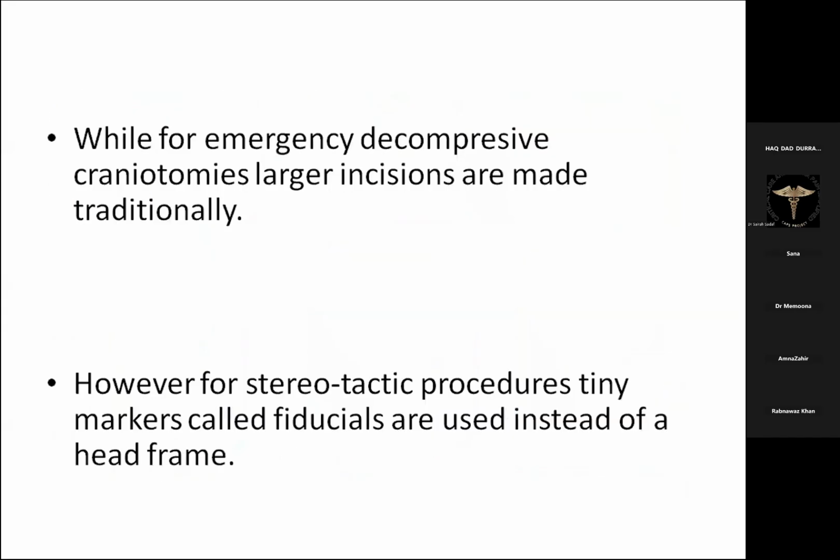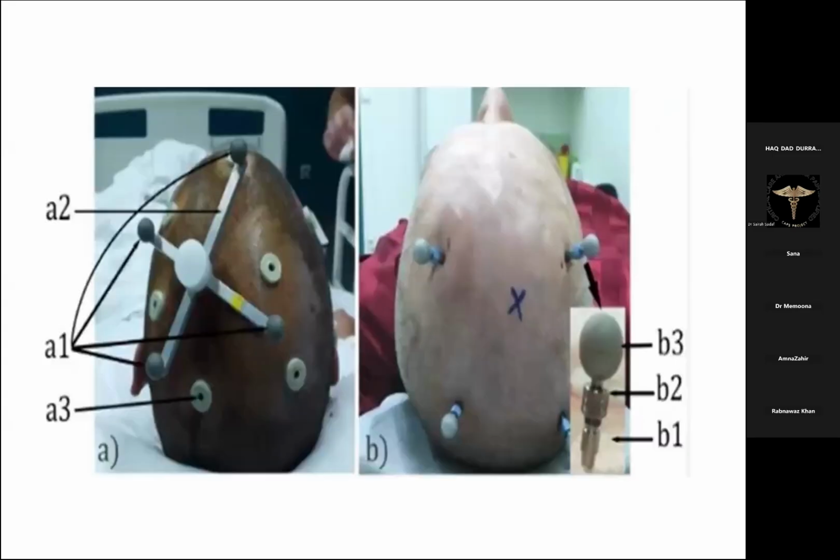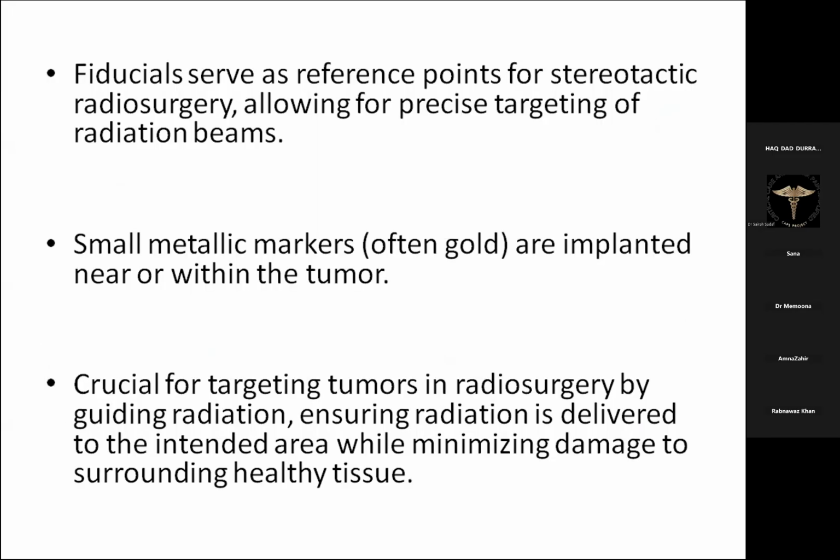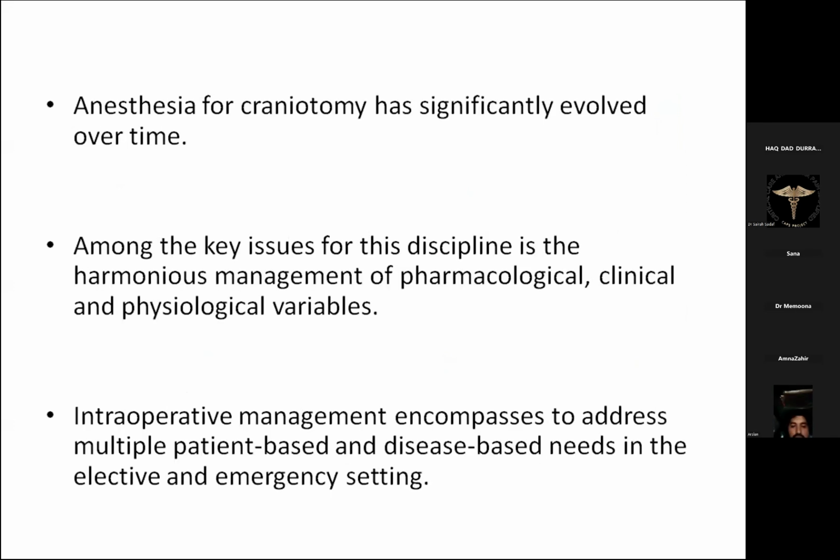For emergency decompressive craniotomies, the larger incisions are traditionally made. However, for stereotactic procedures, tiny markers called fiducials are used instead of the head frame. These fiducials, as shown in the picture, guide stereotactic radiosurgery, allowing for precise targeting of radiation beams. The anesthesia for craniotomy has significantly evolved over time.